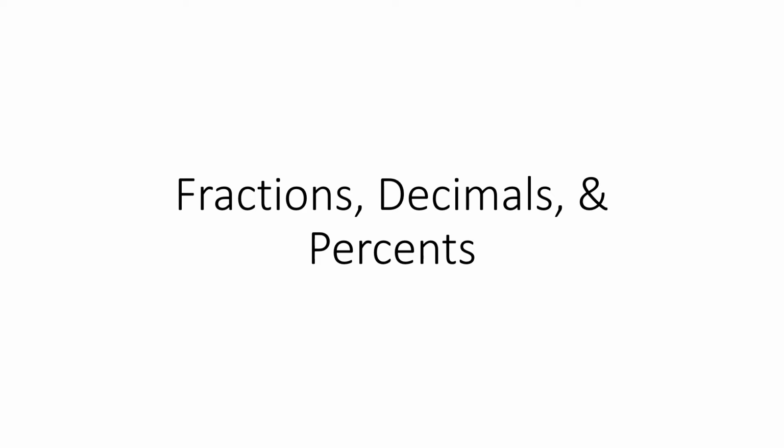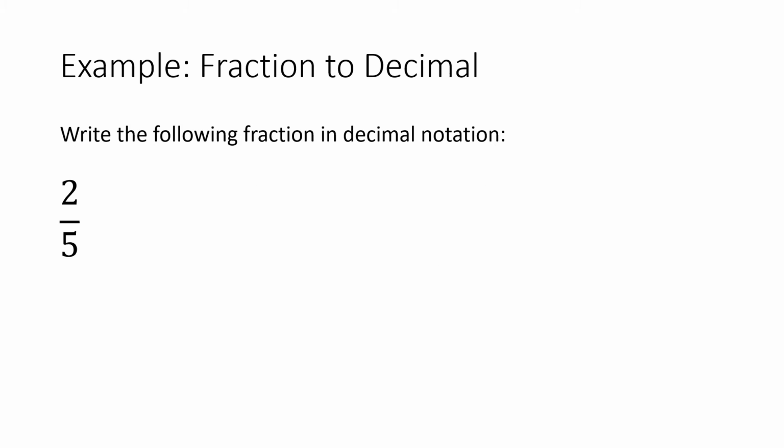In this video, we are going to be learning a lot about fractions, decimals, and percents. So let's look at our first example, which is actually the easiest example, changing a fraction to a decimal. Write the following fraction in decimal notation. So I have this fraction 2 over 5.